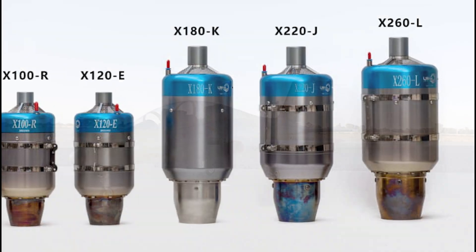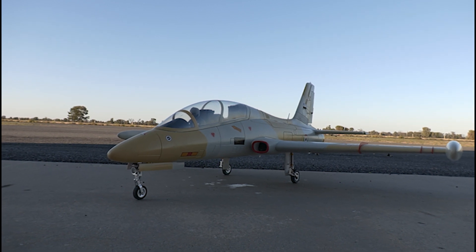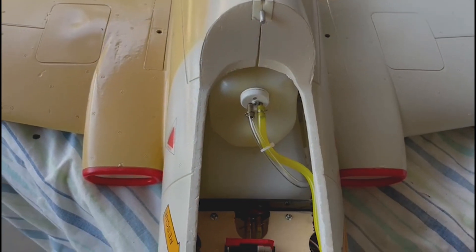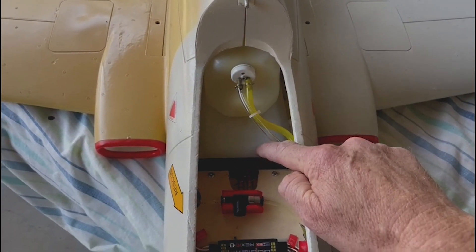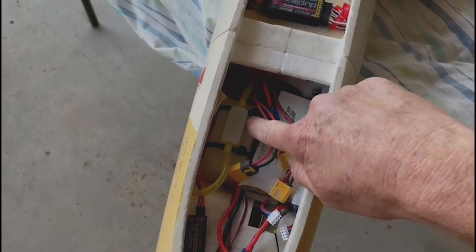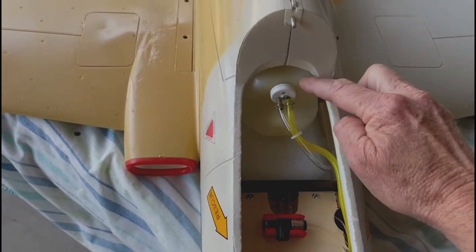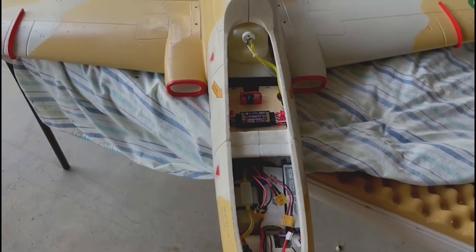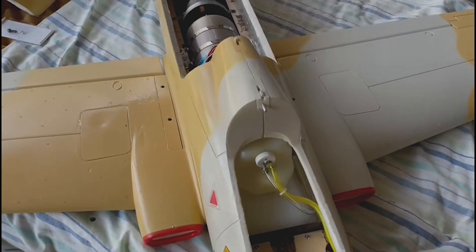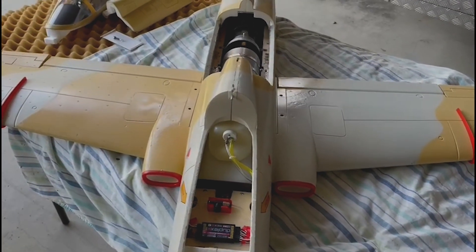As far as the airframe goes — the MB339 as supplied — I did make quite a few changes. It didn't have enough fuel on board. The bottom tank was 1,350 ml with the supplied UAT — I love these little UATs with the top hat on them, they work really well and never have bubbles. That wasn't going to be enough for this quite large turbine, so I put an extra fuel tank up on top. Now I've got upwards of 2.1 litres of fuel. I'm flying for seven minutes pretty flat out, having a lot of fun, and landing with substantial fuel left for go-arounds.